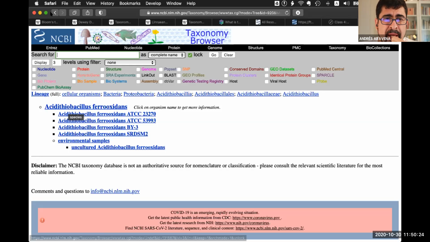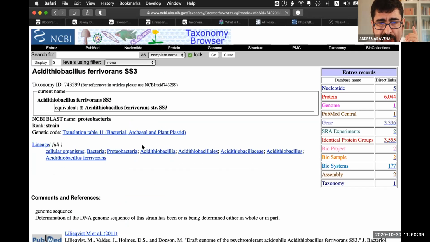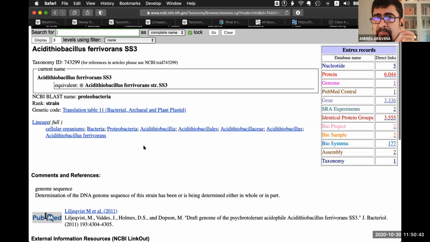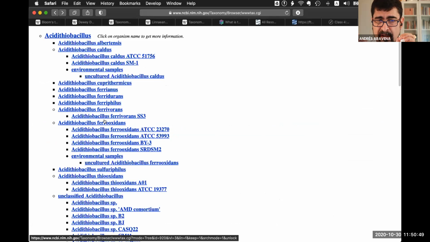So we had this one working with iron and sulfur. And there are two comments. There is something else called ferrivorans. And if you look, these are different species, but the story is this. When they discovered this branch, the first ferroxidans that was isolated is today these ferrivorans.